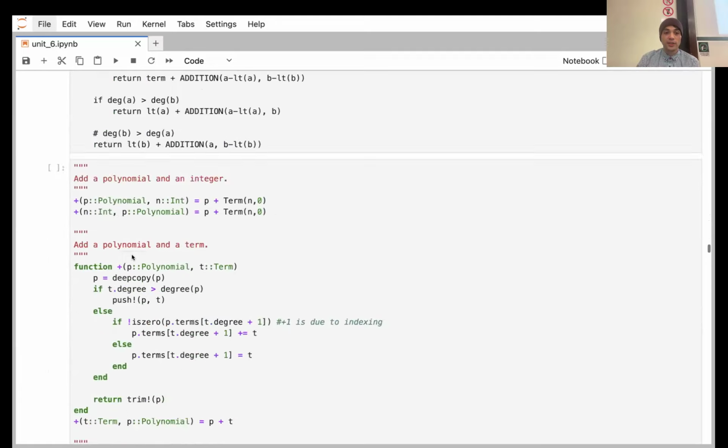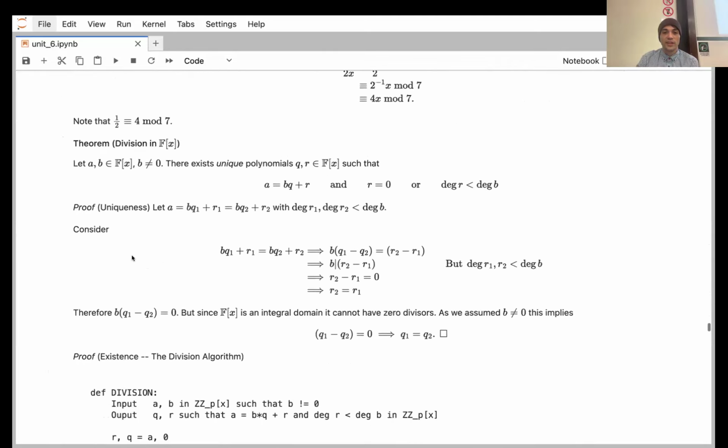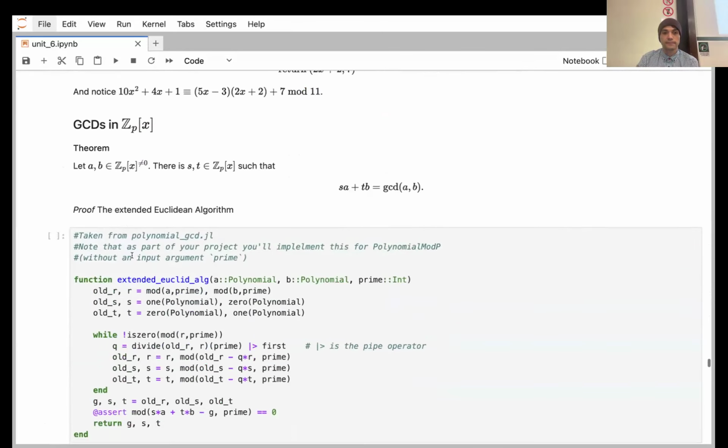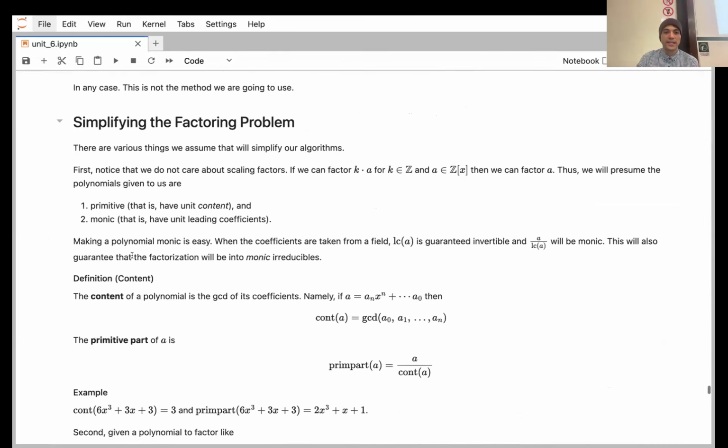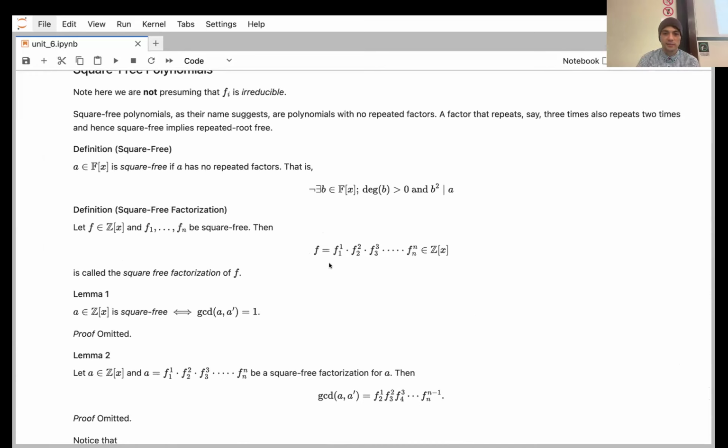Okay, so in order to do a square-free factorization, I'll just remind you that to write f as a square-free factorization is to do this, where each fk is a grouping of all of the roots that repeat k many times, right? So this is the product of all roots that repeat once. I'm not saying that these are all linear. I'm saying these are all roots that repeat once. These are all roots that repeat twice, 3 times, 4 times, and so on.